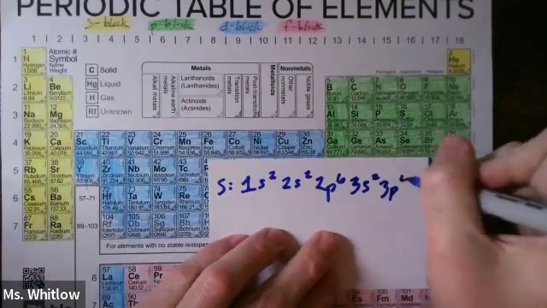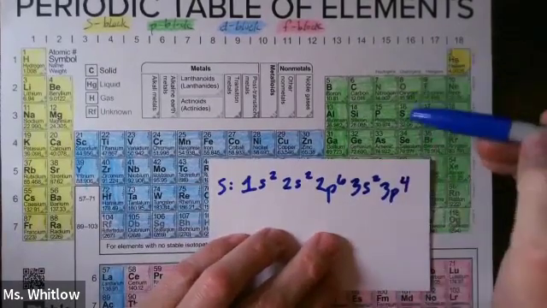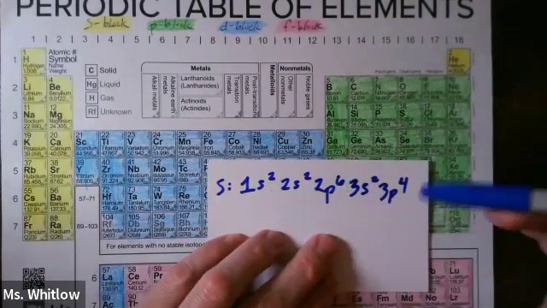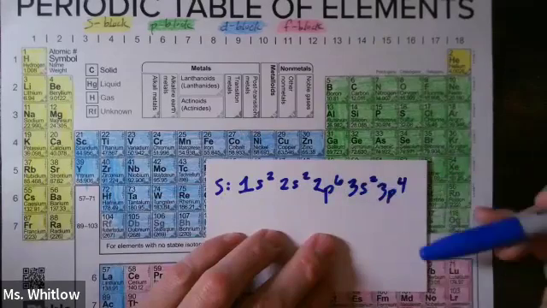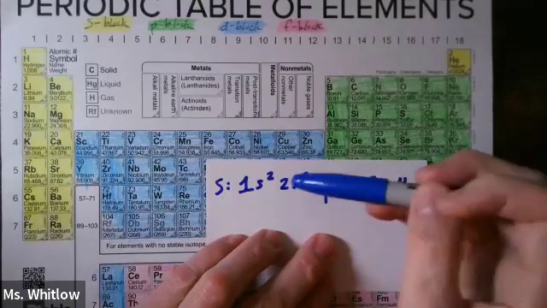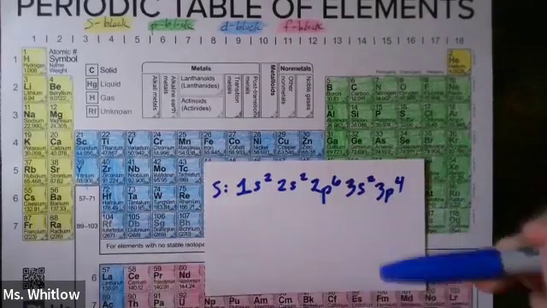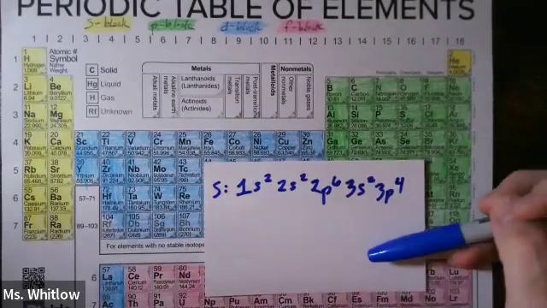So if I go through and I count this up, if you notice that there is a 16 on the sulfur. So if I add all these little teeny tiny numbers up, I should get 16. We know 6 and 4 is 10. 11, 12, 13, 14, 15, 16. So that is correct. So that's one way to double check yourself to see if you get it right.